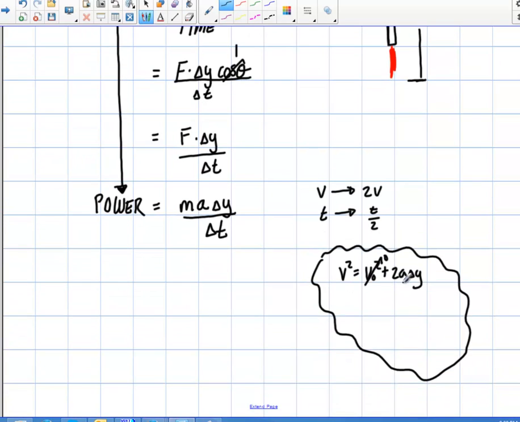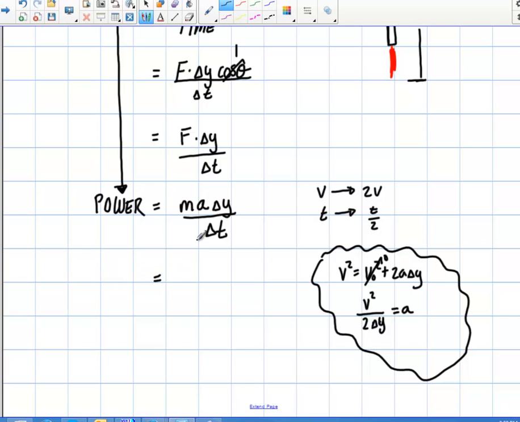So if I want to define my acceleration in these terms, I can divide everything over, right? I can say v squared over 2 delta y equals acceleration. I just divided these over. So what I'm going to do is take this definition of acceleration for a constant acceleration, and plug it into this equation here. So I'm going to get rid of the acceleration here.